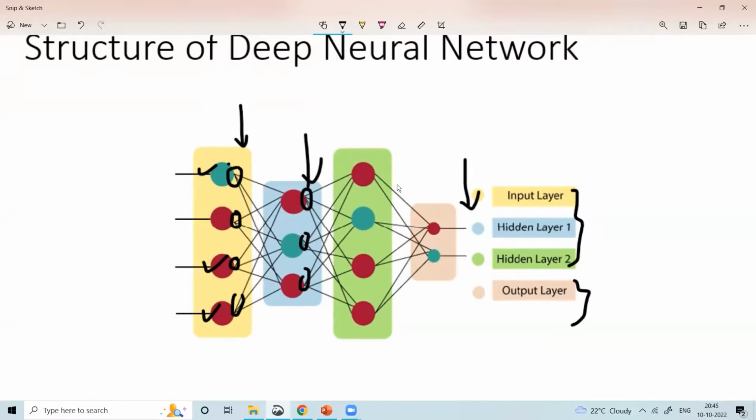Basically it is useful for forwarding the output. Sometimes this node does not get fired. Suppose this node is not fired, only this one, so I will show you the direction, like this. This path will give us the final output.